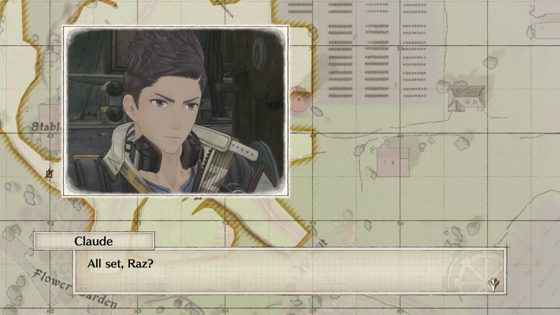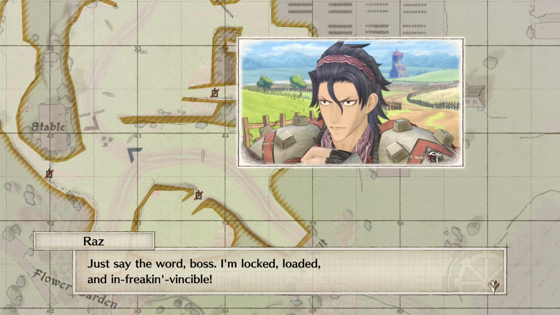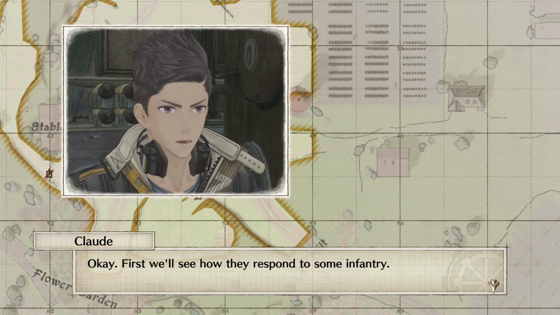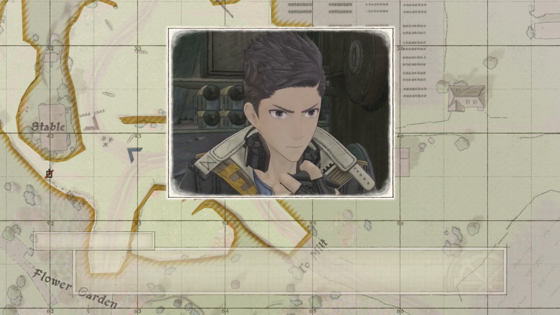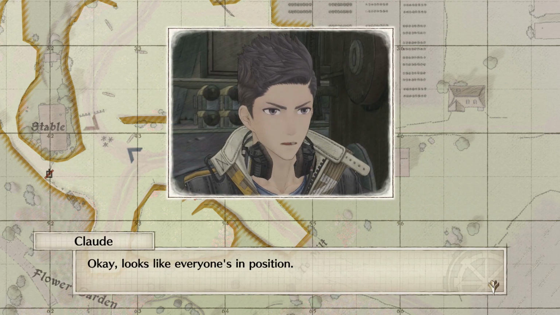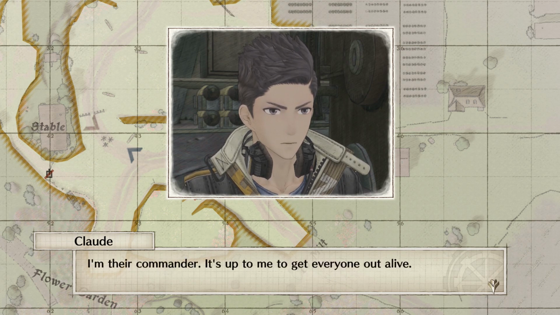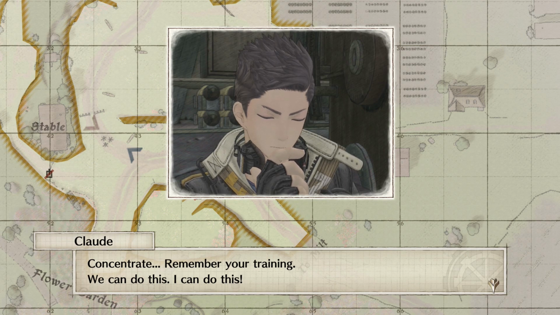All set, Raz? Just say the word, boss. I'm locked, loaded, and invincible. Okay. First, we'll see how they respond to some infantry. Squad E, move out! Okay. Looks like everyone's in position. Finally. It's time. I'm their commander. It's up to me to get everyone out alive. Concentrate. Remember your training. We can do this. I can do this.